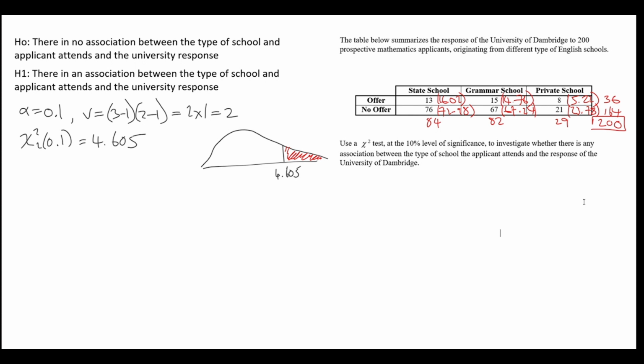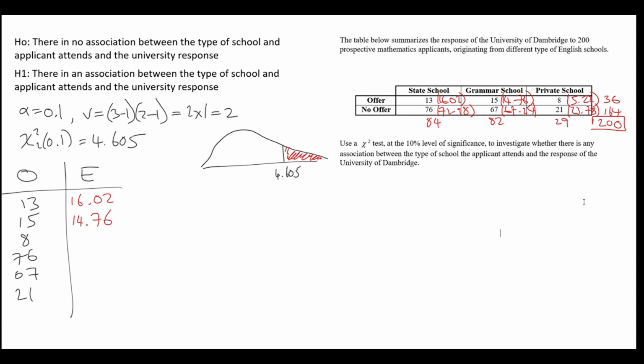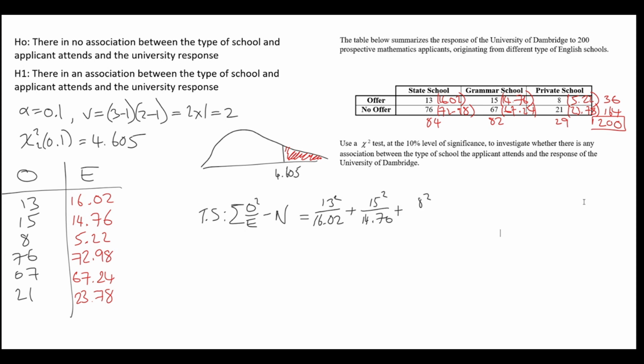Let's find our test statistic. First, I'm going to summarize the observed and the expecteds in this table, and we have 6 pairs to work with. From there, we can calculate the test statistic. I'm going to use the sum of the observed squared over the expected, minus n. So that's going to give us fractions. Each of these fractions is the black observed value squared divided by the red expected frequency. So I'll do this for all 6 pairs, and at the end we're going to subtract the n value, which in this case is going to be 200.